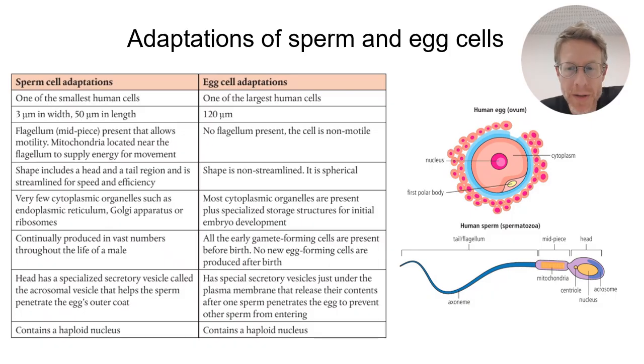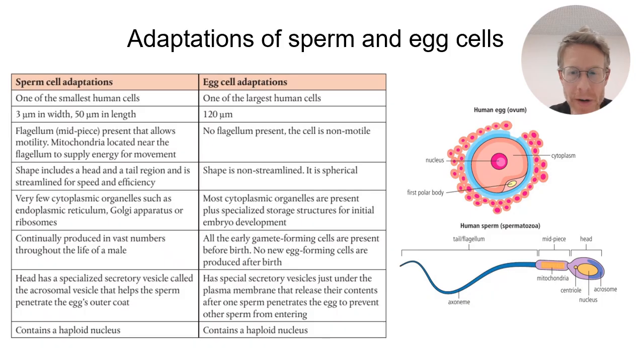Sperm is very small. It is long, though. It's small in width, though. They're very specialized because they have this flagellum that allows it to move. And to move that flagellum, it needs a lot of energy. So they have all these mitochondria in the middle part, the midpiece. The mitochondria are doing cell respiration, making ATP so that the flagellum can move. And then it has this sort of streamlined head so it can swim quickly.